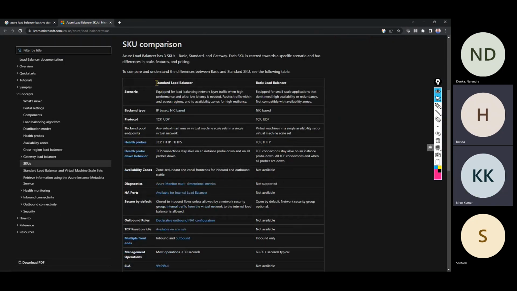So what is it saying about the standard load balancer and basic load balancer? Here the scenario is load balancing network layer traffic when high performance and low latency are needed, routing traffic across regions and availability zones, and for high resiliency.